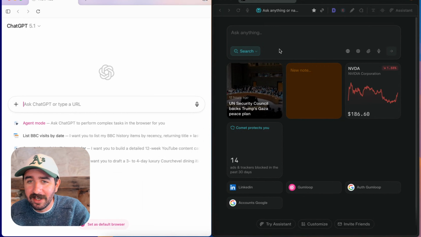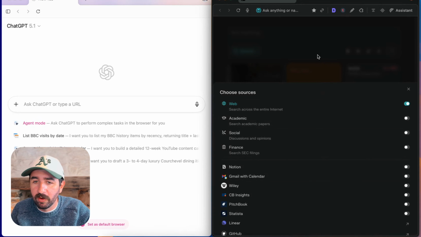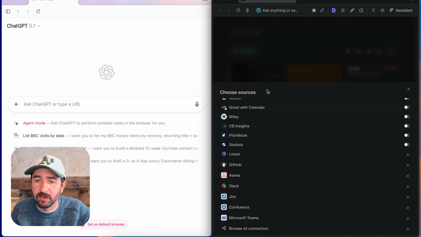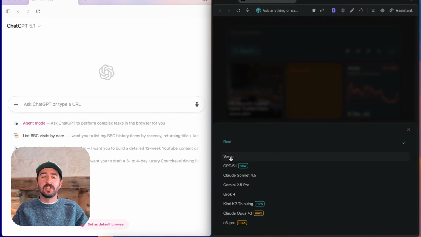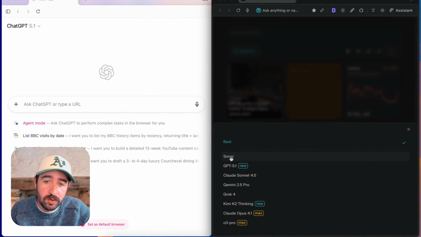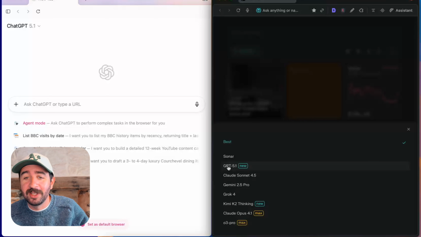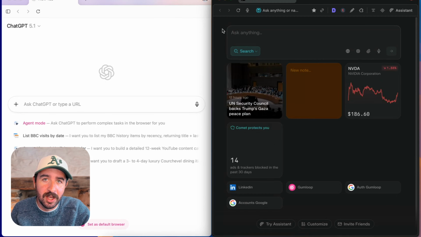Now, in Perplexity, it's a little different because you don't really need to go and select all these things. It runs a bit more automatically in Comet. Yes, you can go and select different web sources you want for your different searches or different apps you want to connect up. You can actually select between different models, so you can let it automatically select the best LLM that you want to use, like Sonar, or you can actually use ChatGPT 5 and newer models inside Perplexity Comet, as well as Claude, Gemini, Grok 4. So you kind of get access to everything in Perplexity.